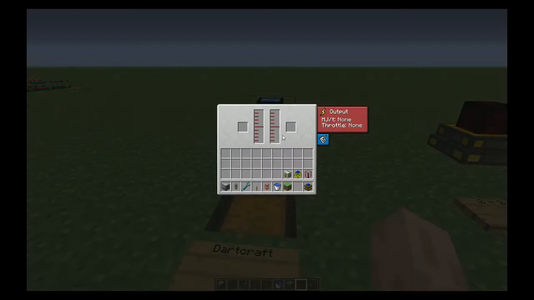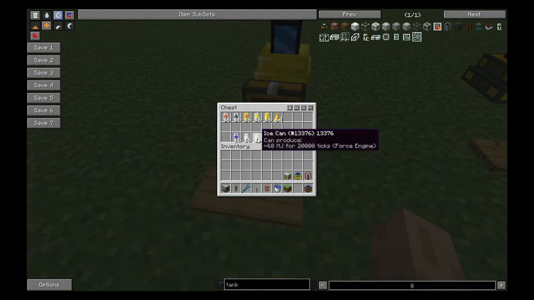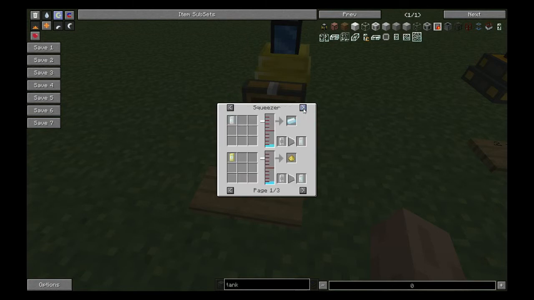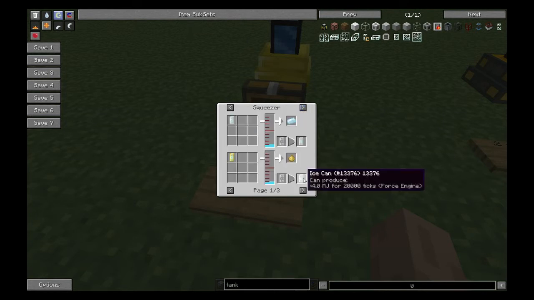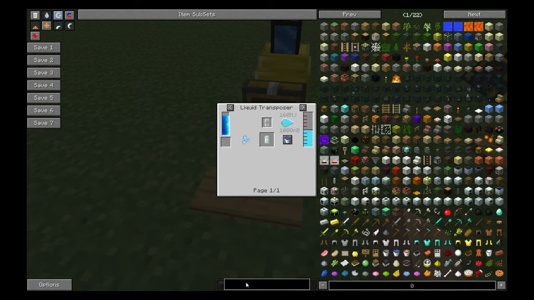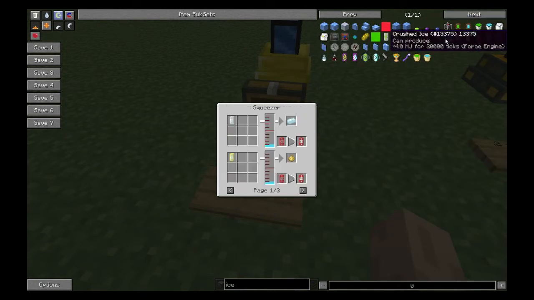Now the fuel goes on the left. The throttle can go on the right, and the throttles that can be used are water, milk, or ice. Now, not many people know, but you can actually get crushed ice. And the way to do that, if I'm not mistaken, is to simply put ice into a magma crucible. I could be mistaken, so I'm going to attempt to look this up.